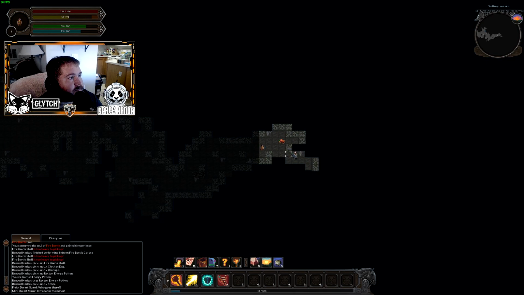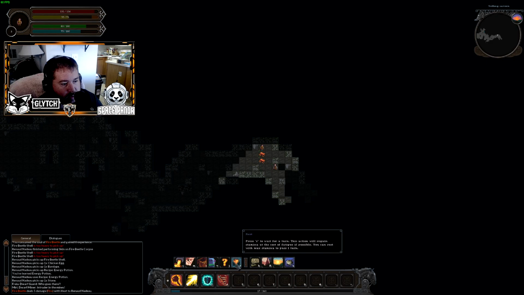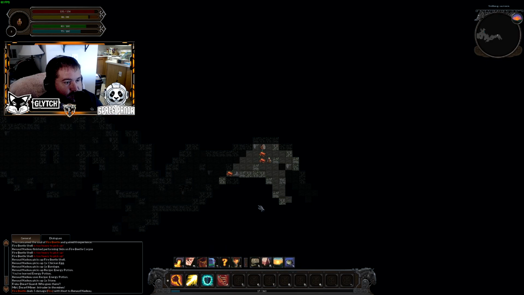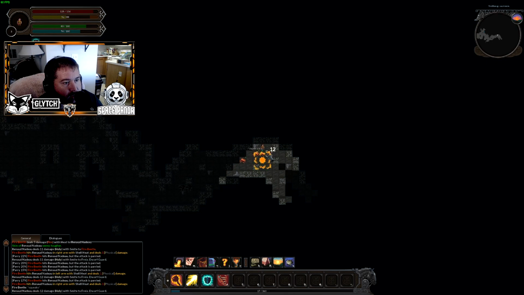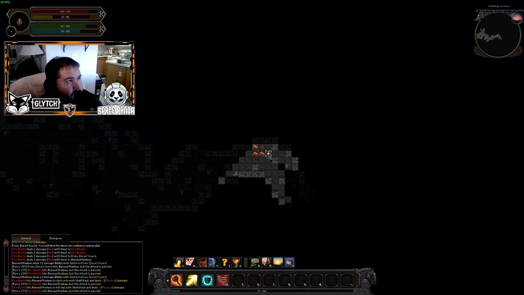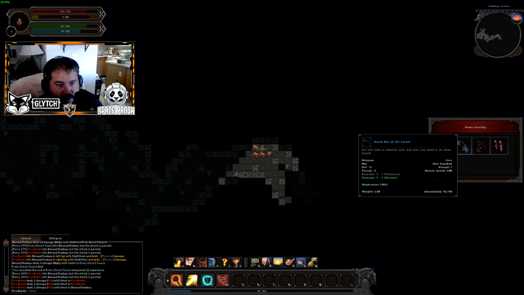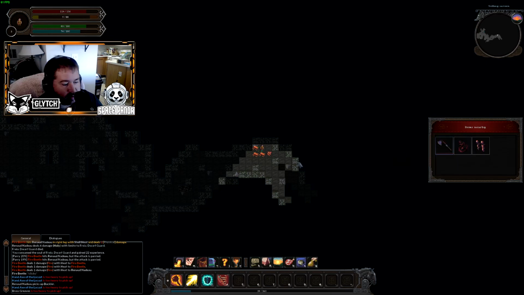What is that? A dwarf guard. Interesting. Why is the dwarf guard not fighting all these beetles? Gonna prove problematic. Hand axe of locusts. Want that hand axe. Reuse too.